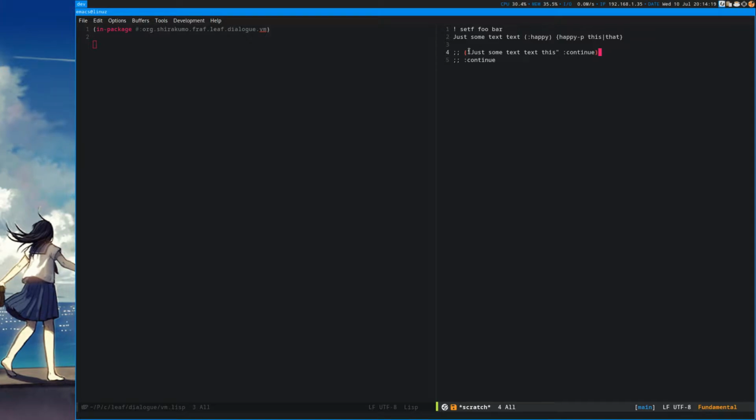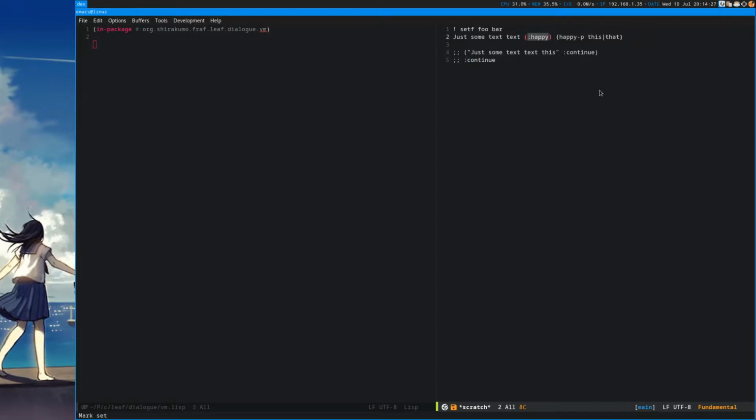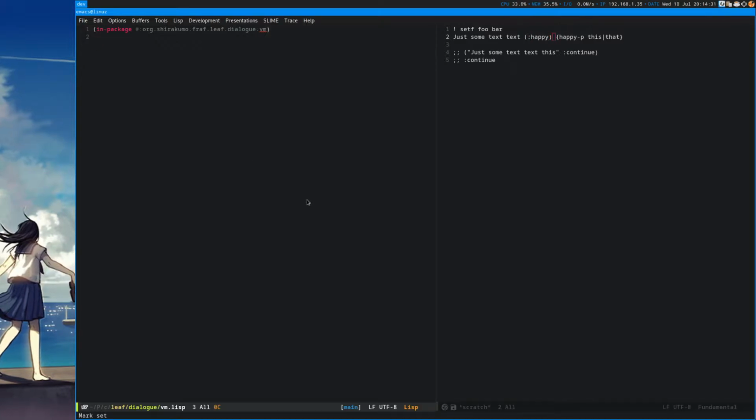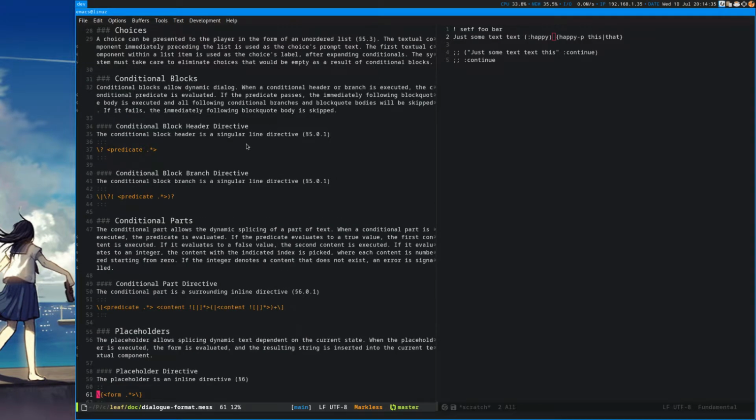Now the problem with this approach versus this approach is if you do something like, actually, is there even... Let me look at the spec real quick.